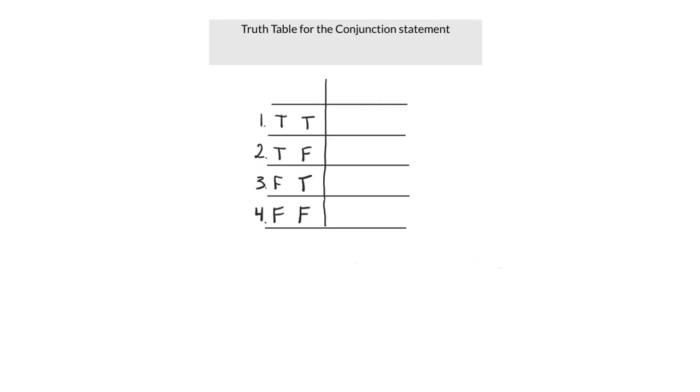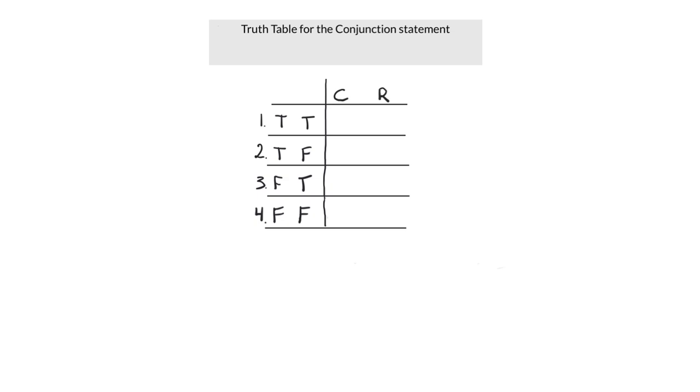In this video, I'll show you how to construct a truth table for a conjunction. So let's just make up a conjunction. A conjunction combines two simple statements together. Let's say that our first simple statement is it's cold. So C stands for it's cold. And our other simple statement will be it's raining.